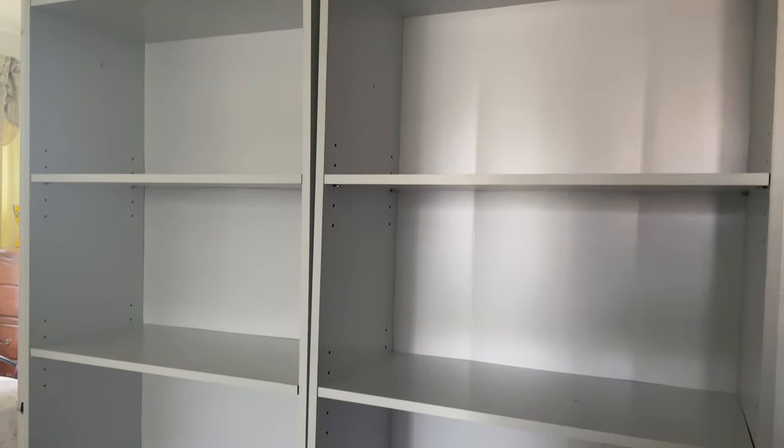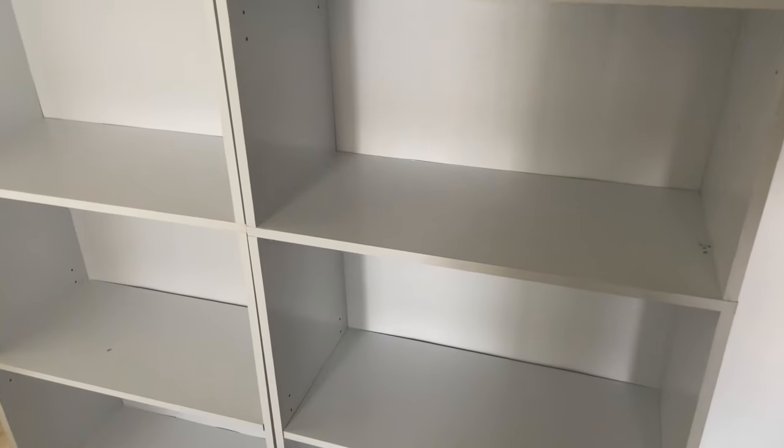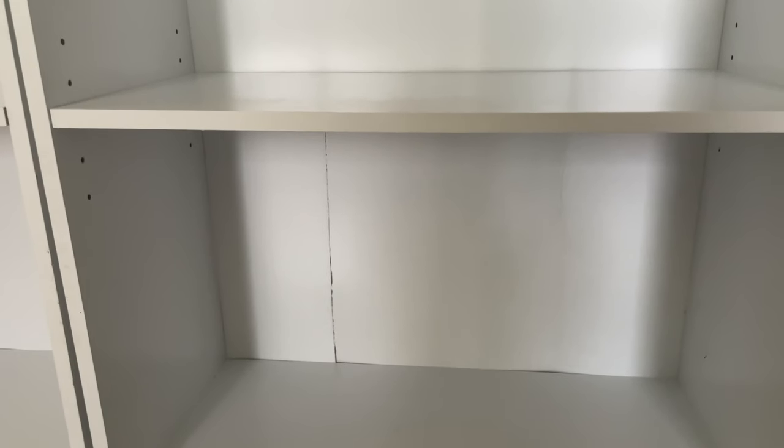Okay guys, both shelves are built. This one was a little bit easier to put together. The only thing with this one is, guys, I made a mistake and I accidentally put the nail through and it chipped up there, and then I tried to use crazy glue to glue it back and I got crazy glue over my finger, so that's a hot mess, but whatever. The only other thing is the bottom part of the cardboard came ripped, but other than that, it'll do what it needs to do for me.